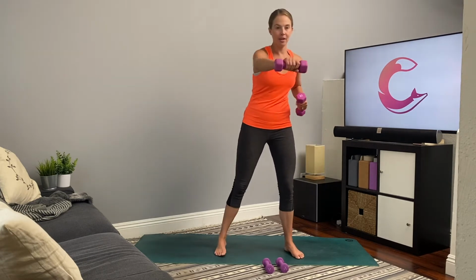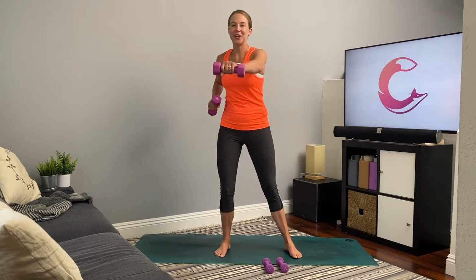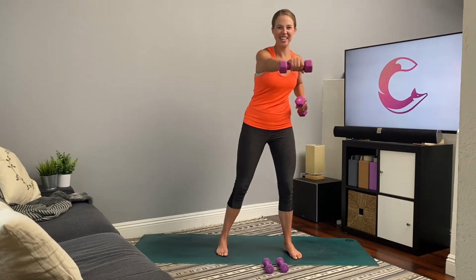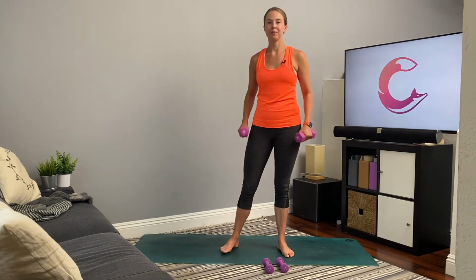Again, keep those knees nice and bent. We don't want to really bounce here. We just want a little bit of bend in the knee so we don't lock the leg. Good. Keep punching out. Get any stress or anxiety out. You can do this. Whew. Keep going. Almost there. 3, 2, and 1. Awesome. Take a few breaths.